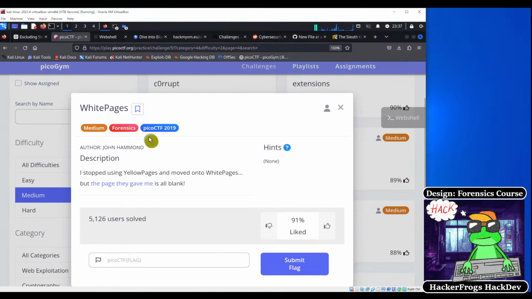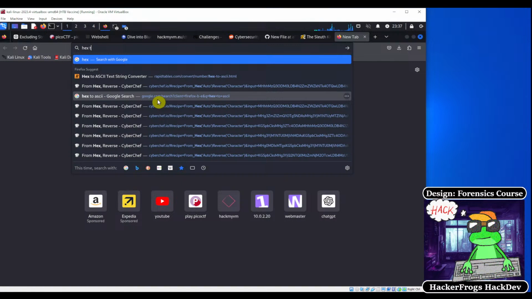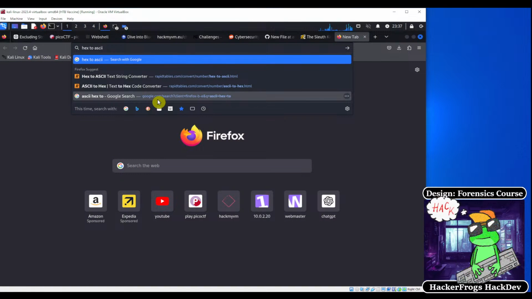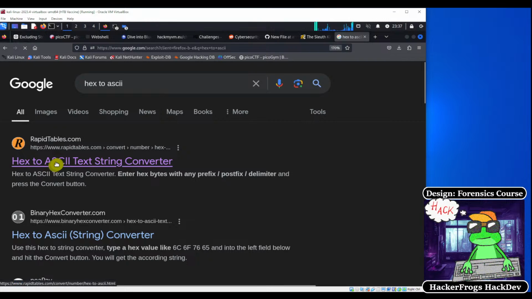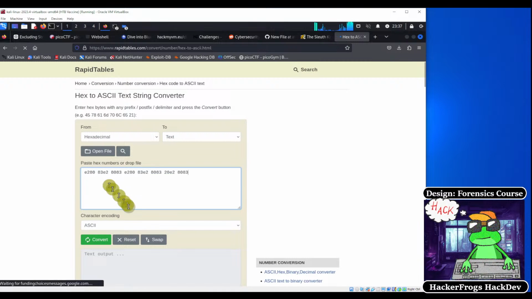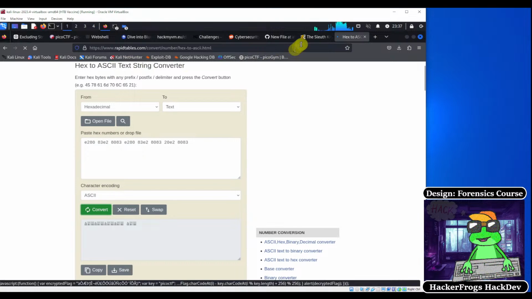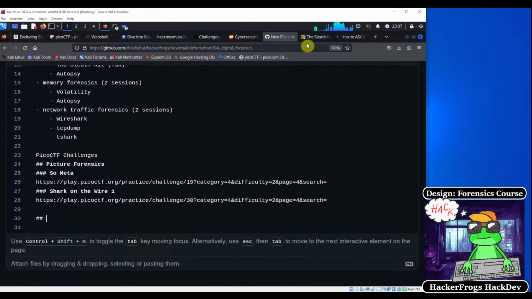If we put it in hex to ASCII, it doesn't come out as anything. If we convert it to ASCII, it's just a bunch of unprintable bytes. Okay.